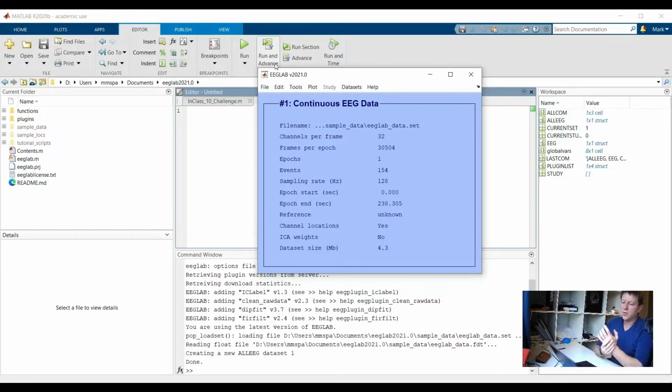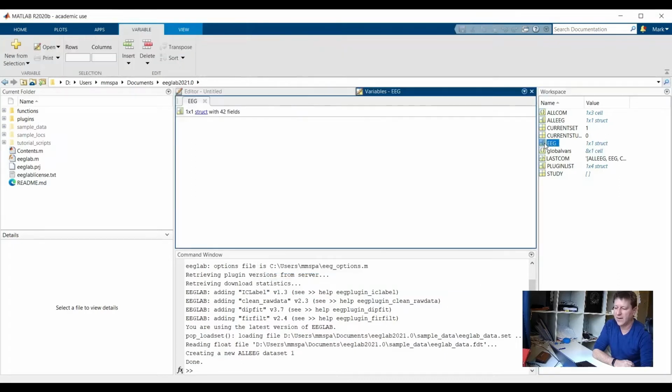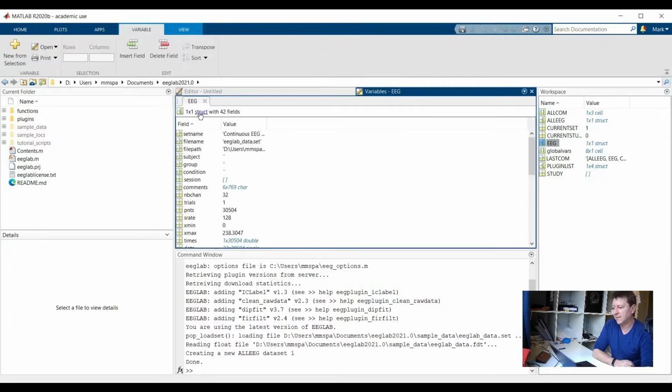When we look at the workspace, you can see that one of the elements in the workspace is called EEG. The element EEG always refers to the currently active EEG data set. So if you double click on that, you can see that EEGLAB will use its data from within a struct.